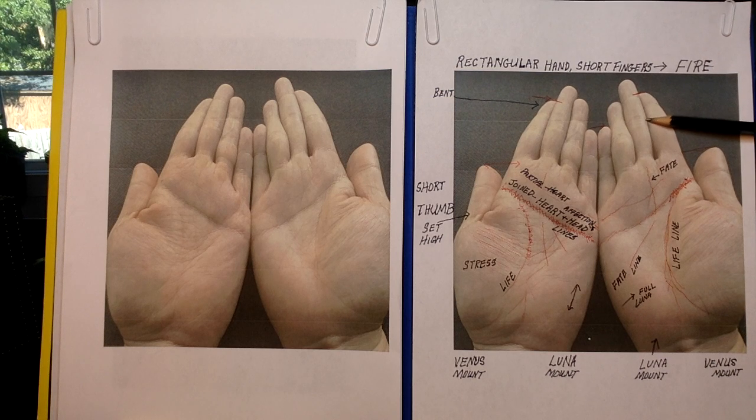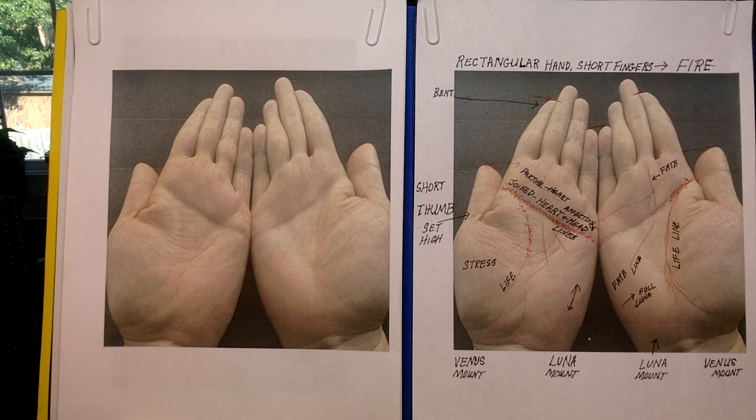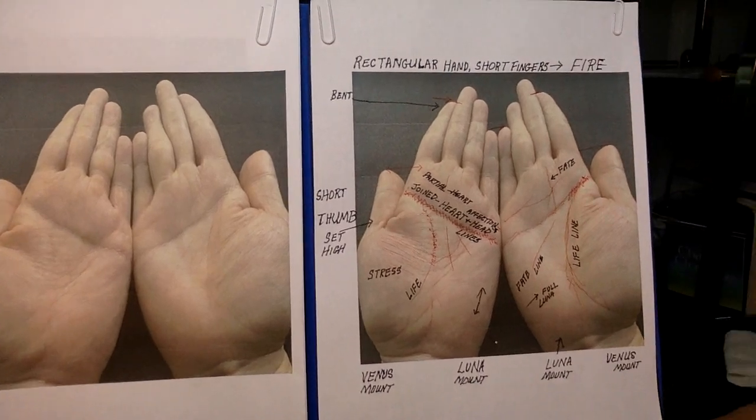Let's take a look at bending with the right hand, the index finger. When the index finger bends, it shows a conformist tendency and a sense that personal power and importance can only be gained or conferred by others or authority. This is like a person that doesn't want to be in charge. In fact, they prefer taking the second best. You won't see them in front of the line. They'll be in front and back of the person that's in front of the line. Okay?